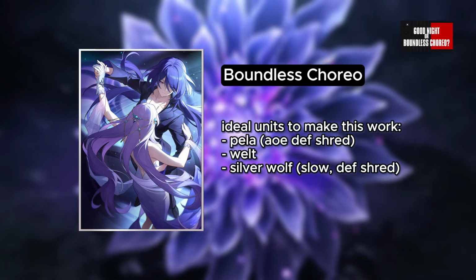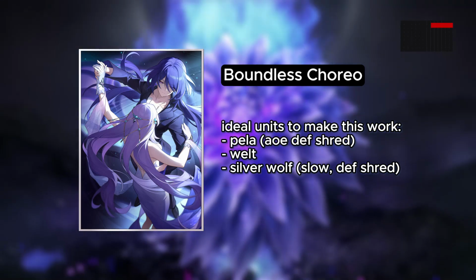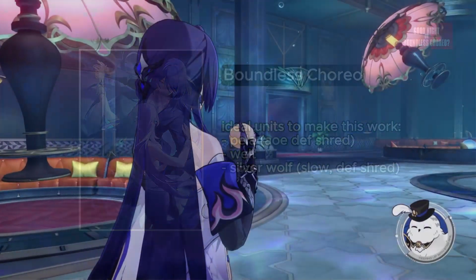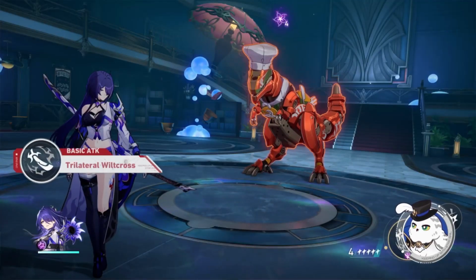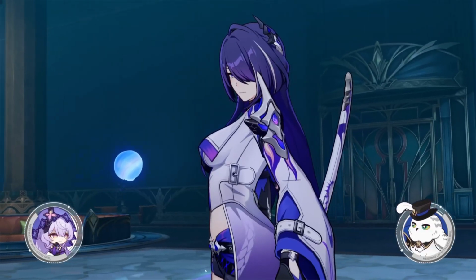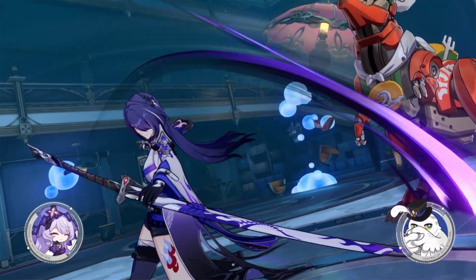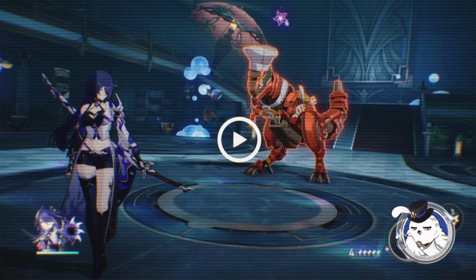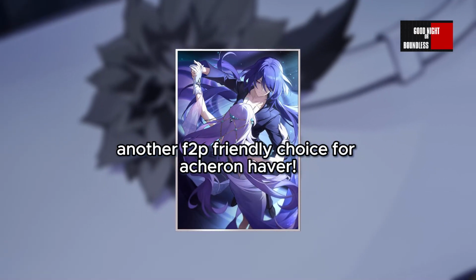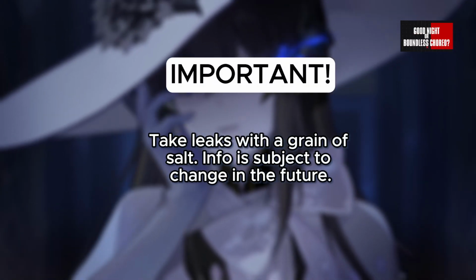It also seems to hint at the ideal team comps for Acheron, as she is always at her best when paired up with Pela, capable of applying defense reduction on enemies. Those who do not have access to Along the Passing Shore may have messed up Acheron's build. If they are not using Good Night and Sleep Well, they have already failed at unlocking her potential. If the leaks are true, Boundless Choreo should offer players a chance to get Acheron's build right, as it may become one of her best 4-star light cones.